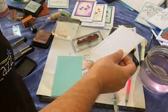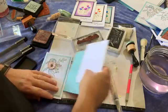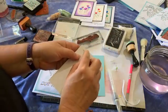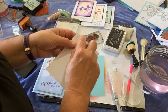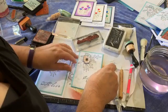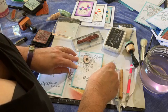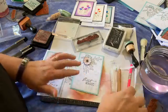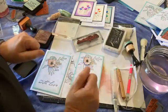Where's the one I was working on? This one. So again, and then just peeling off the tape. Now, if you find you don't have fingernails, that's where the paper piercer does come in handy, and it's easy just to lift the tape off with the paper piercer. So just orientating that so you're getting that even border. So I tend to find I look above it. So often stand up, make sure it's lined up, and then you can press it down. This tape is a little bit forgiving as well, in the fact if you don't press it down too firmly, you can easily take it back off again and then have another go at repositioning.